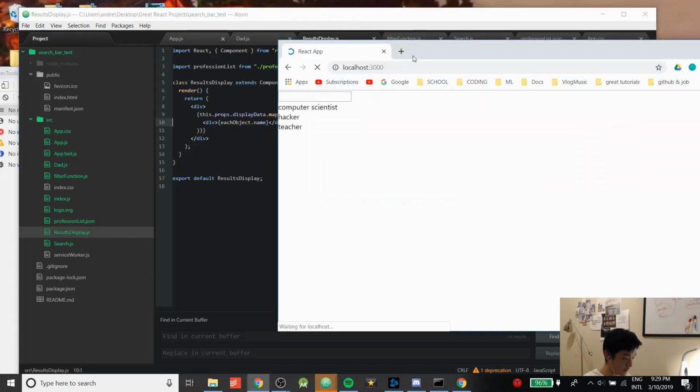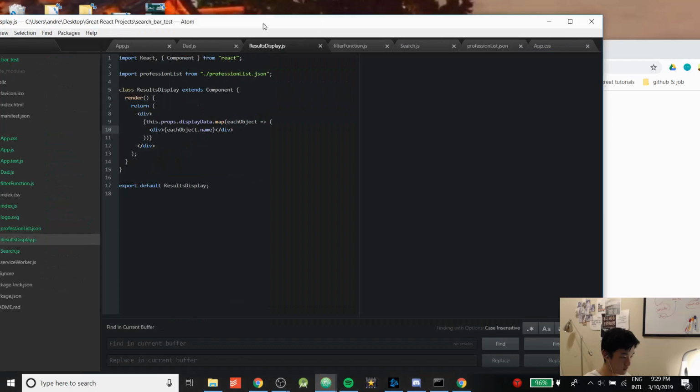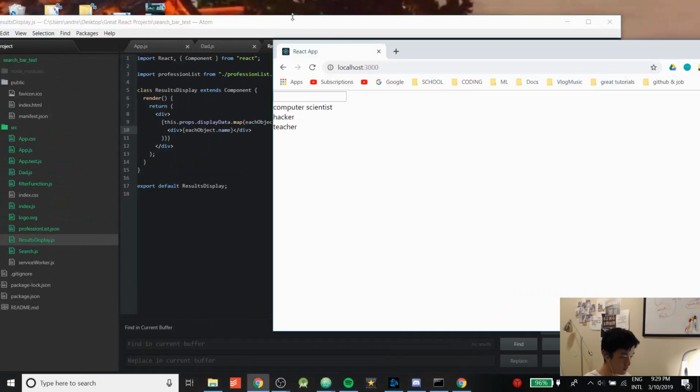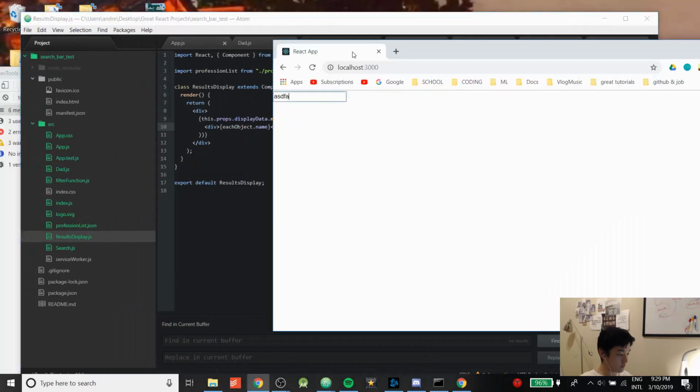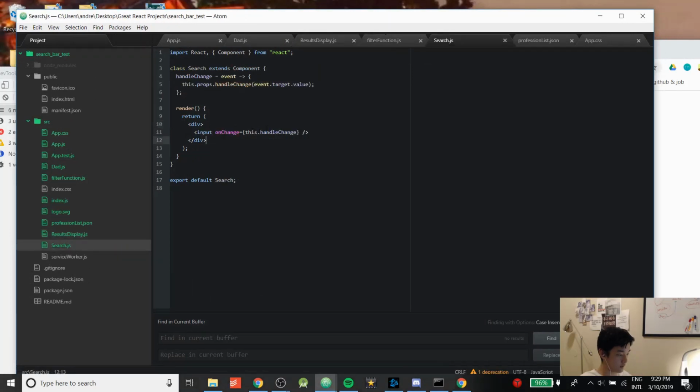Let's give a little recap of everything that is going on right now. When we type something here, it is a search bar that is calling a function in the parent component and passing in whatever we're typing here.